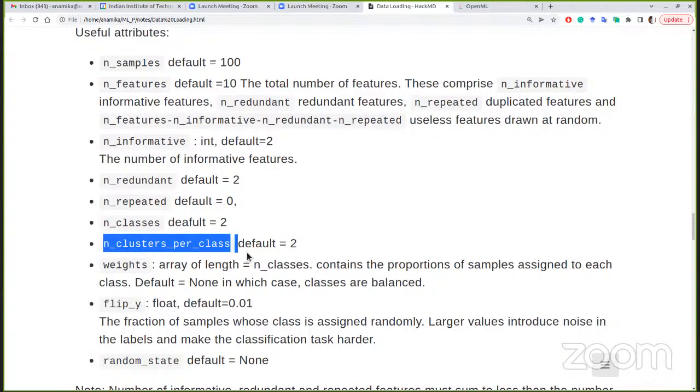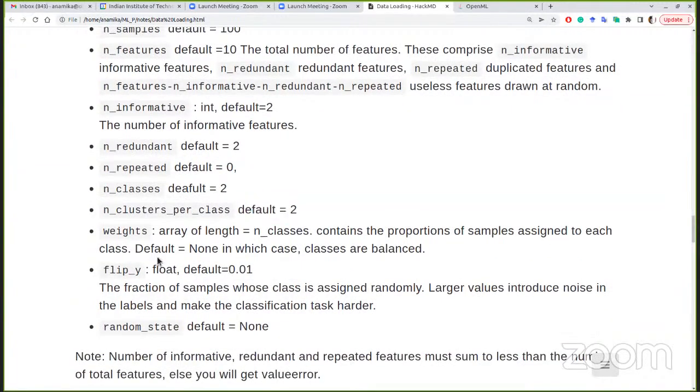By default there are 2 clusters, and that's how your data will be scattered. You can mention it to be 1. In that case, it will be sort of clean. Two classes and 1 cluster each. So I hope you're able to visualize. You can just vary this value and see how your data shape changes.